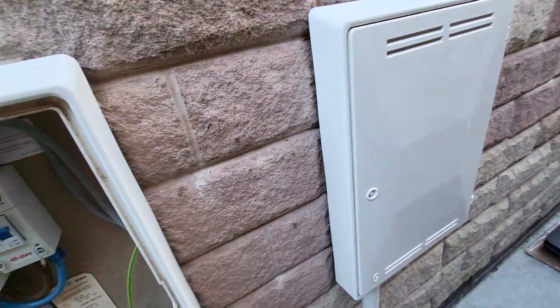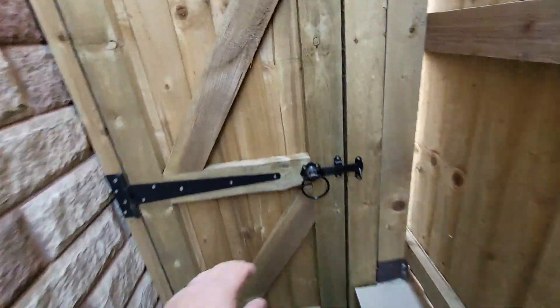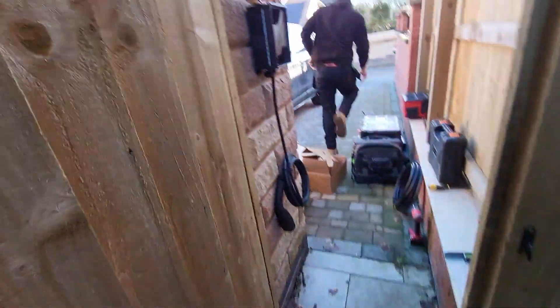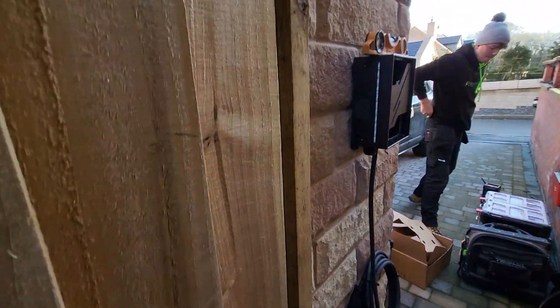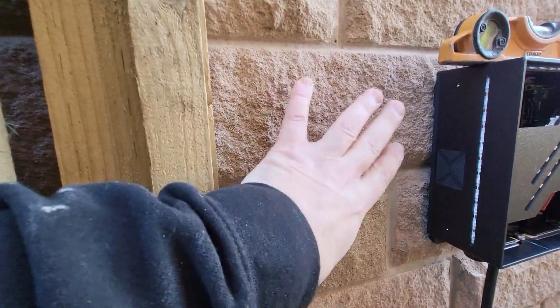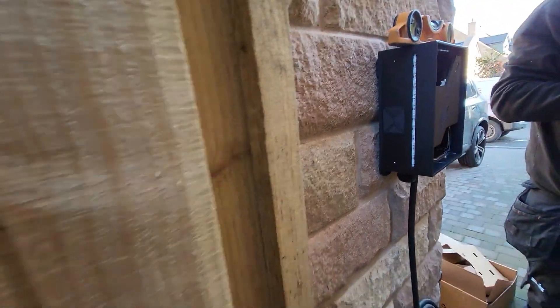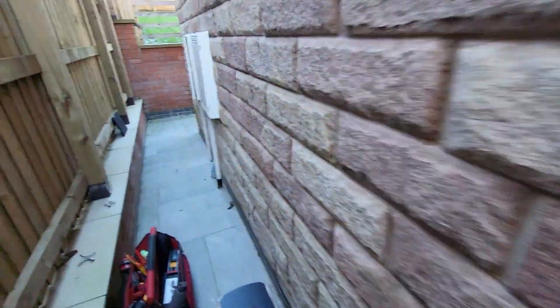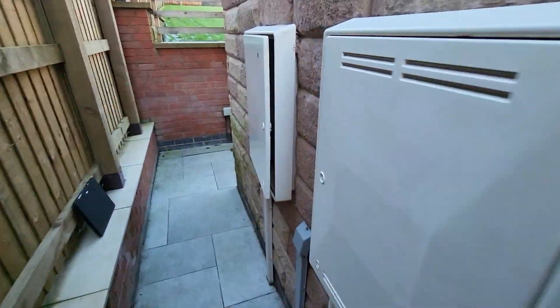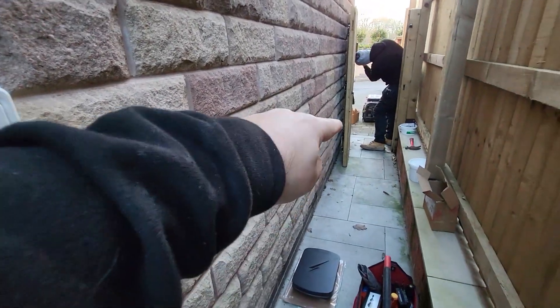Matthew's just on with the HyperVolt - we are doing one of the black ones today. It's going to the other side of this gate, so you can see it's got that on the wall there. It's a bit of a tricky one this one because of these stones which aren't a flush flat surface, but we're making the best of it and we're going to get that as neat as we can. You'll see where the meter boxes have had the same sort of trouble getting those to sit flush on the wall.